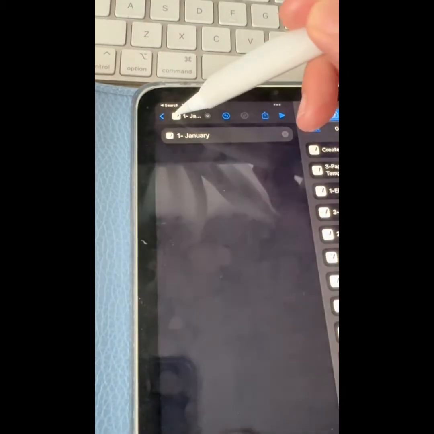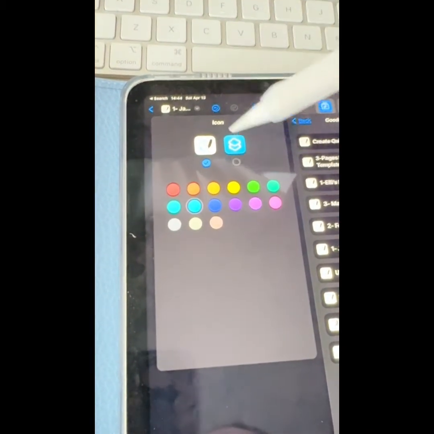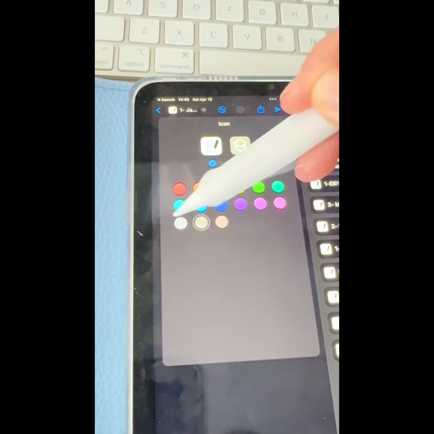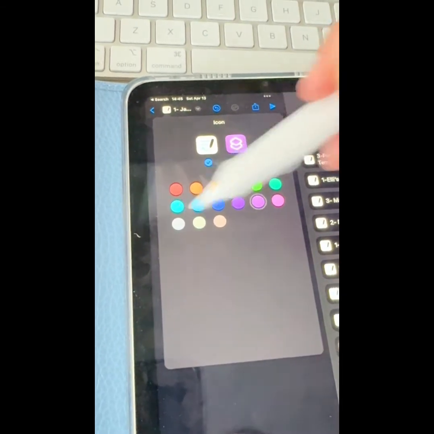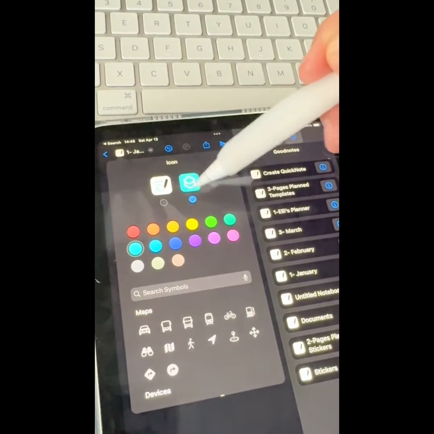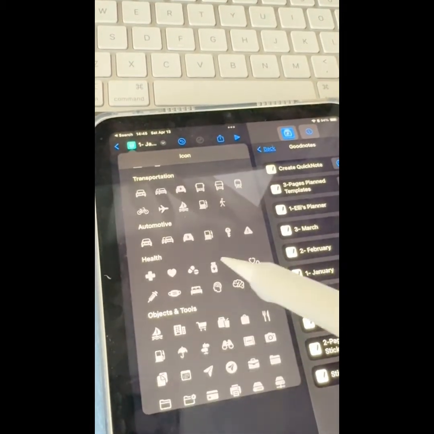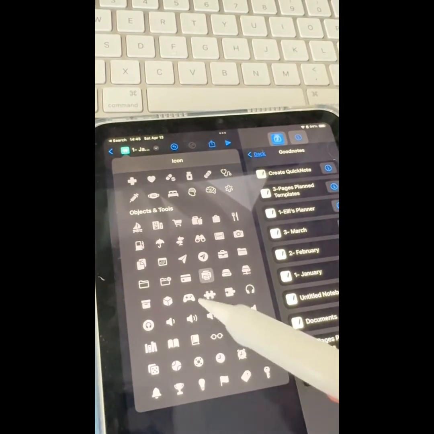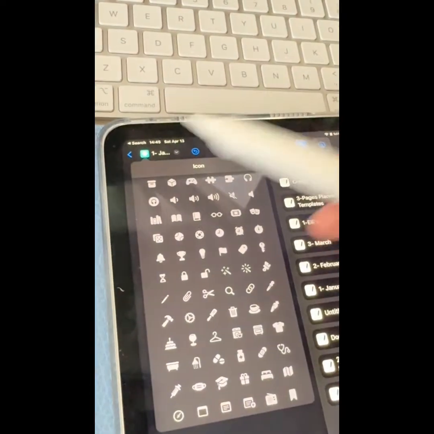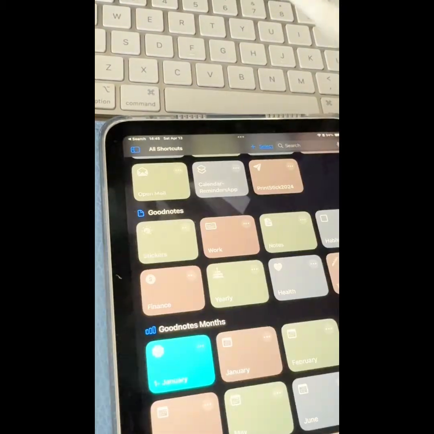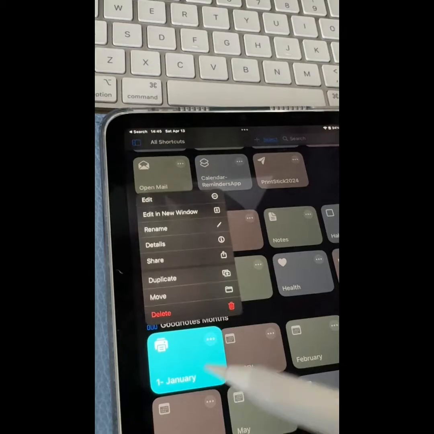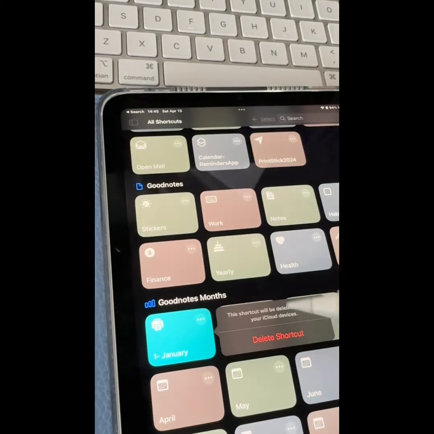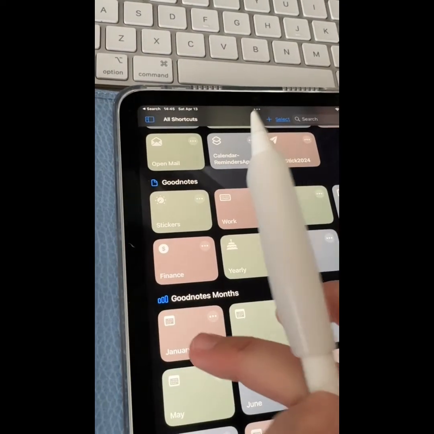But then, okay, so if you tap on this Goodnotes app icon, now if you have a color palette that you want to use, I like using these minimal colors, but you could do a different color for every month. And you can see this one changes. You can also change the icon of it. So if you're doing health, you have these ones. If you wanted to do work and you pick that, you could pick all this different stuff and put that into this. You can see here it's in Goodnotes months, and if I hold that down, if I put it in the wrong folder, I can hit delete and get rid of that one because I already have this one.